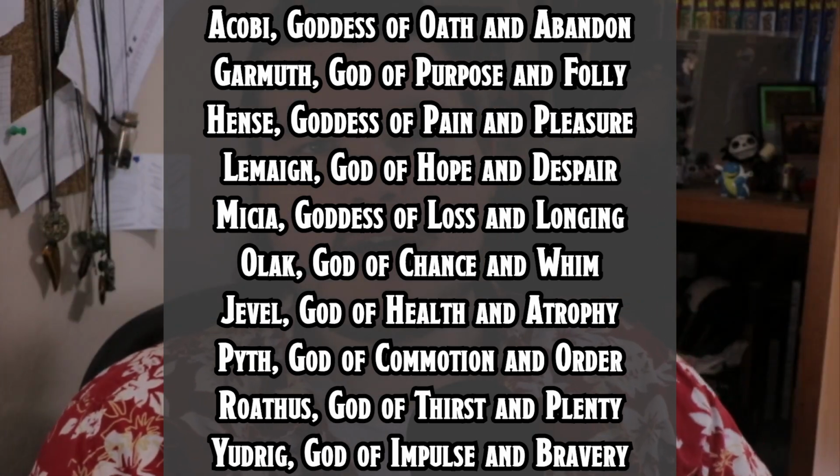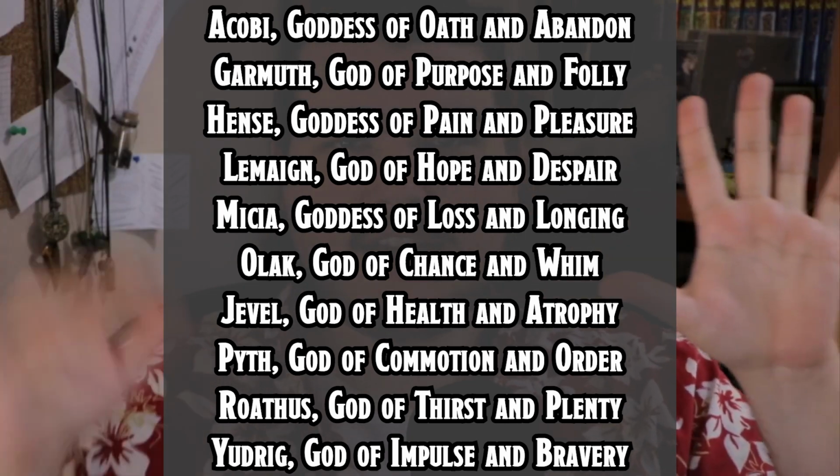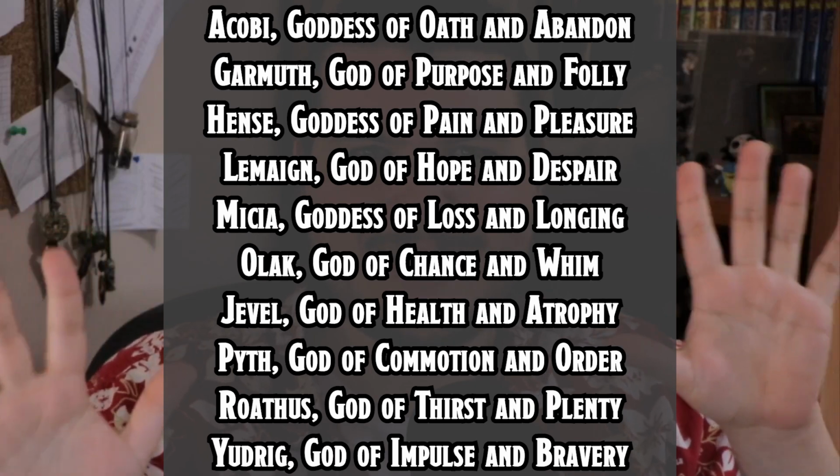They had the god of health and atrophy. They had the god of thirst and food, I think. I can't remember. It's been a very long time since I played the game. I did very minimal research, but I felt like those gave me a very clear picture of the gods using contrasting domains rather than complementary domains.